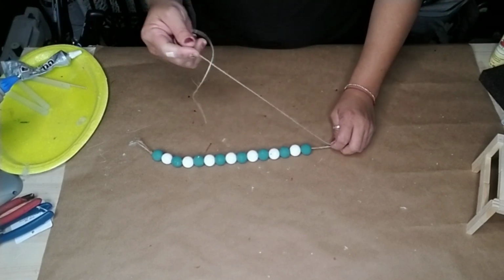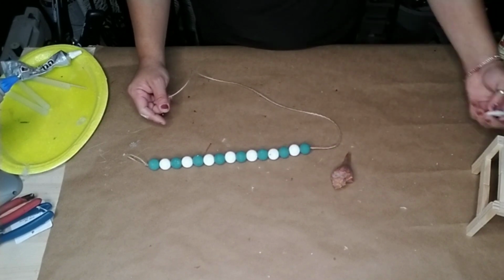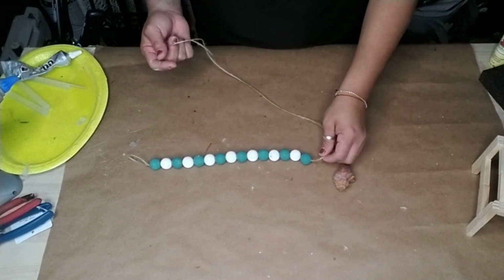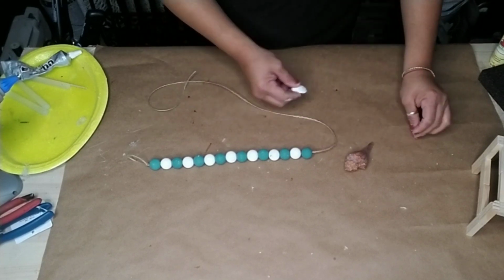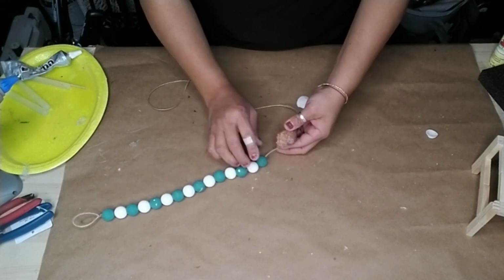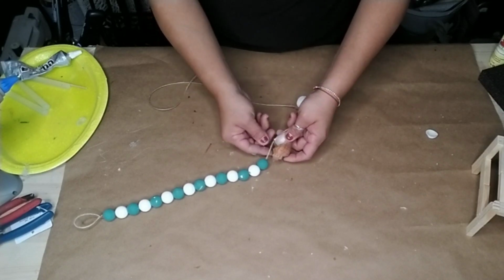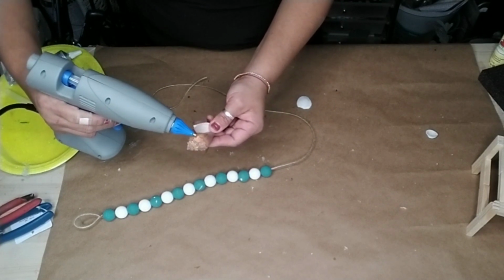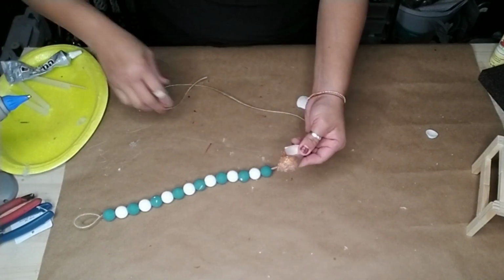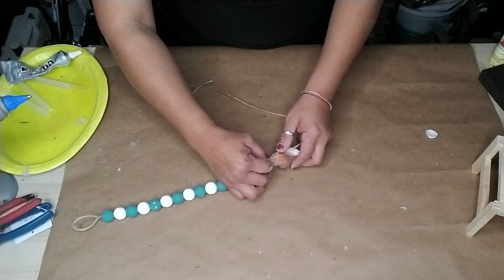And now, instead of making a tassel, I decided to get some seashells. You could get these at Dollar Tree in a bag, or if you have any from a beach trip that you've had before, just get any kind of seashell you want to use. What I did was add a little bit of hot glue to the top point of my shell, and then I glued the jute twine to that part. I just held it in place and allowed that glue to dry.